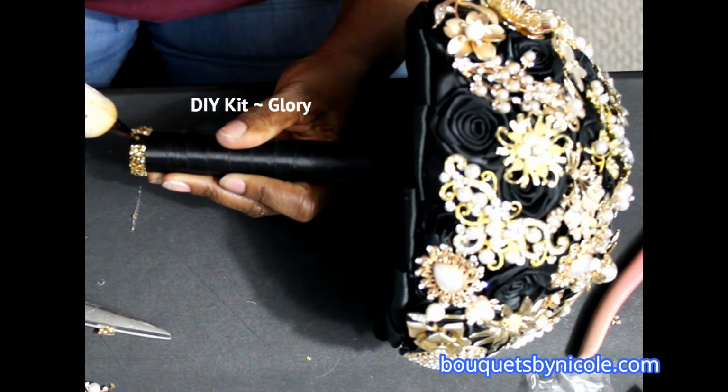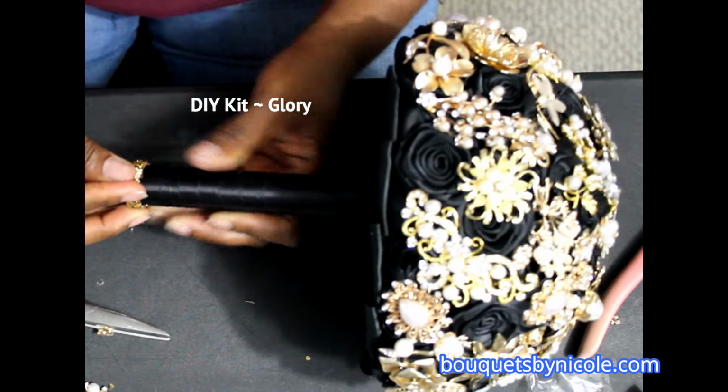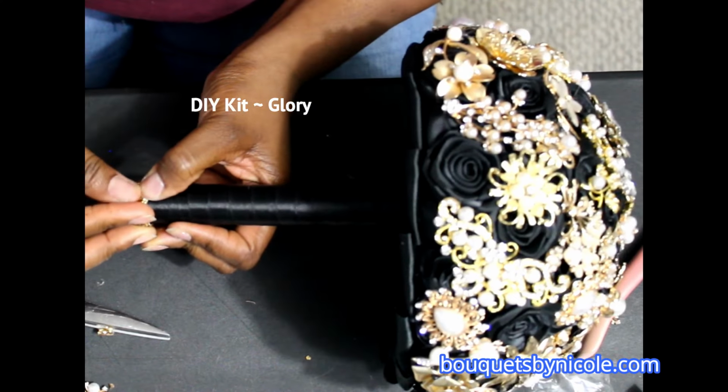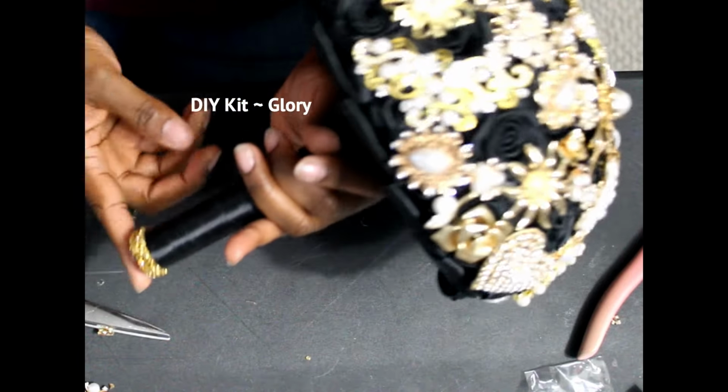Okay, I'm just putting on the gold trim at the bottom. Isn't this pretty? My goodness. Her wedding colors are nice, black and gold. I love it. Black and gold.